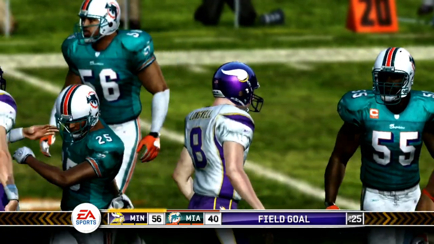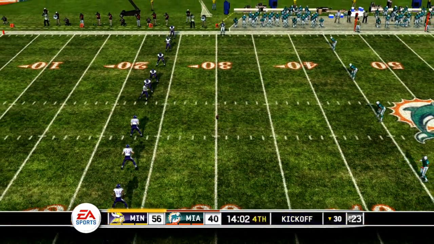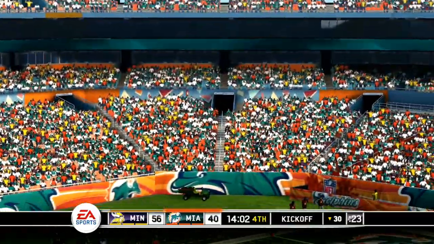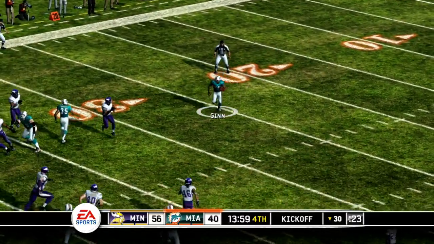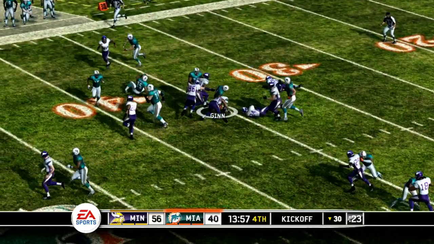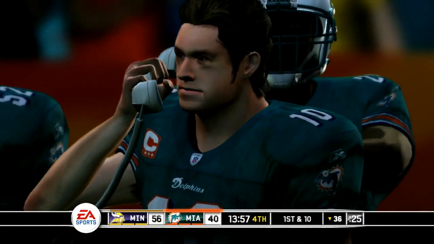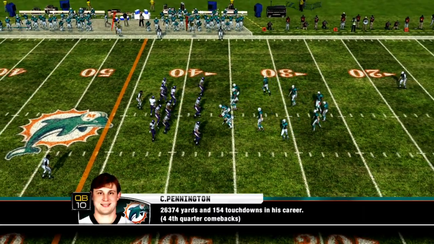It's good. Here's your sprint drive summary. So after that kick, the score is now the Vikings 56, the Dolphins 40. Again takes it from the 6. Hit and dropped at the 36-yard line. Let's see if the offense can put something together on this drive.